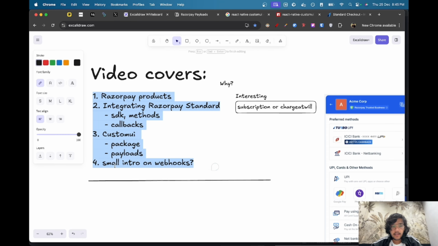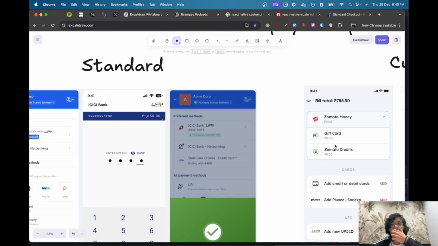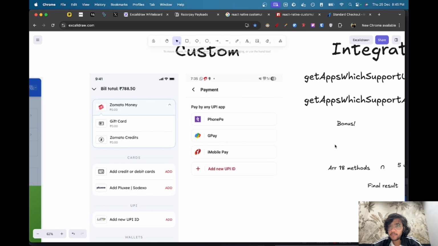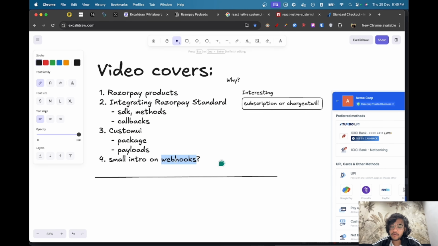Then the last thing, and a very important thing, is webhooks, right? Any activity that you do with RazorPay, you'll actually get a webhook event for it. So when you complete a payment, you'll get a payment.success event, payment.completed or success event, I'm not sure I remember it correctly. Using that you can verify that the payment was successful. In the case of subscriptions, or recurring payments, webhooks are the source of truth that you'll be using for everything to maintain in your database, right? So it will become very important.